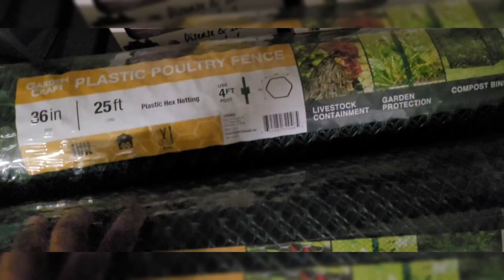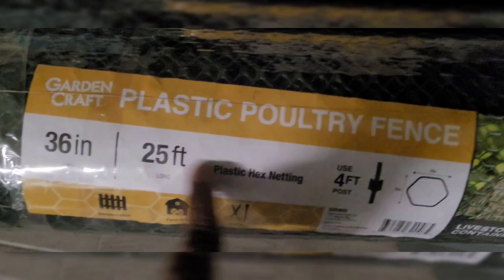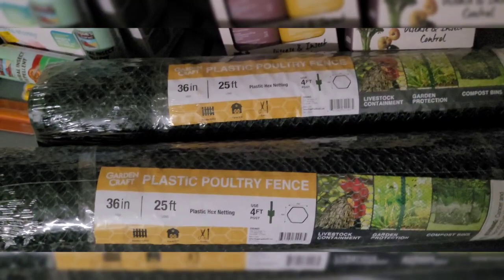Chicken wire, 25 feet of 3-foot chicken wire. Guess you put it with a 4-foot T-post. It's the plastic poultry fence. We use this for trellises and garden. And you know, we may have to get to having a chicken. Don't know. We'll soon find out, but I'm going to put these in the garage until I need them for gardening or our chickens, whichever comes first.